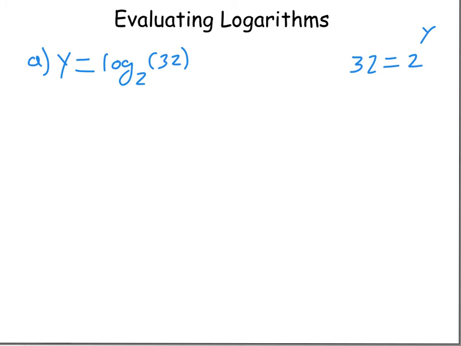Okay? That, as far as finding a solution to it, is a lot easier to visualize and a lot easier to check, guess and check a few options, because I don't think it would be all that long before you'd see that it's 5. Okay? So now over here with this expression that was log base 2, it means we put in an x value of 32. We got a y value of 5. I'm going to throw some problems with some different bases at you here, but the idea is going to be the same.